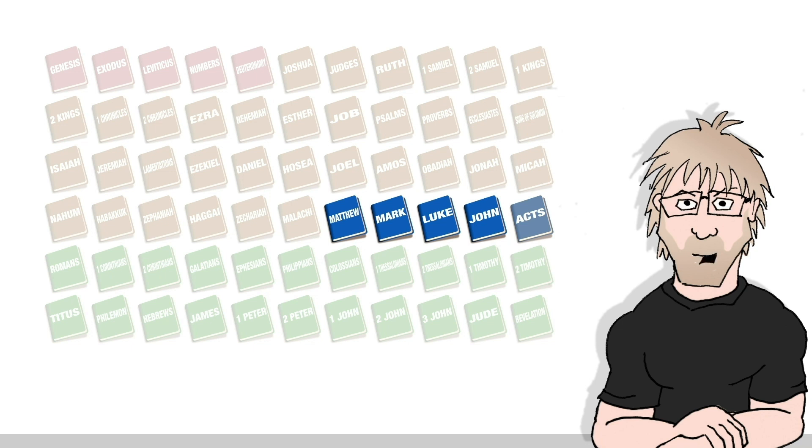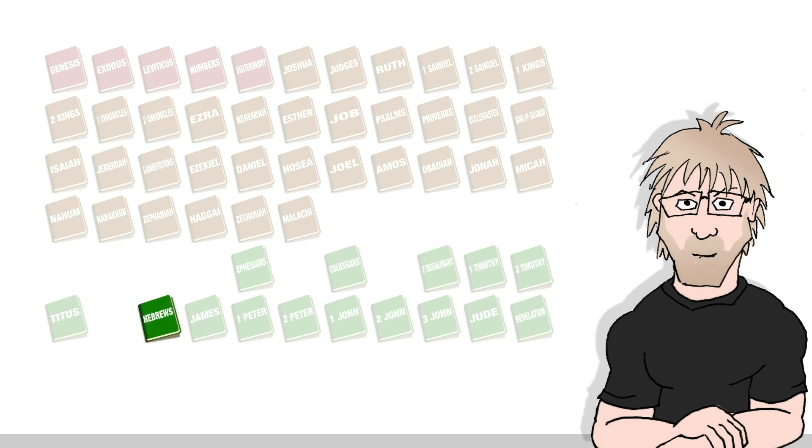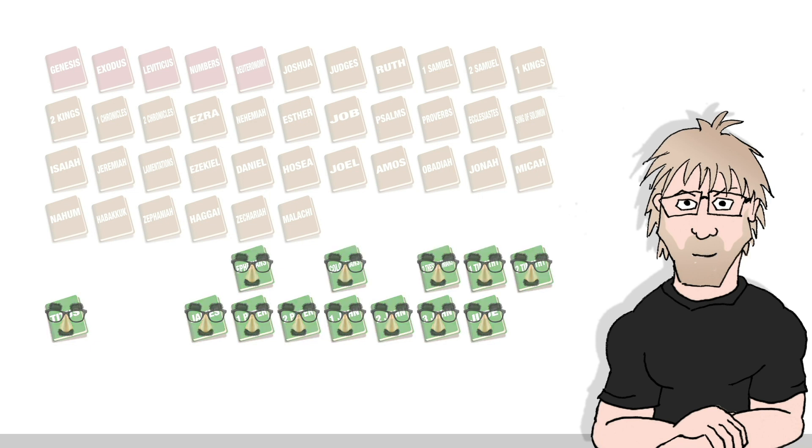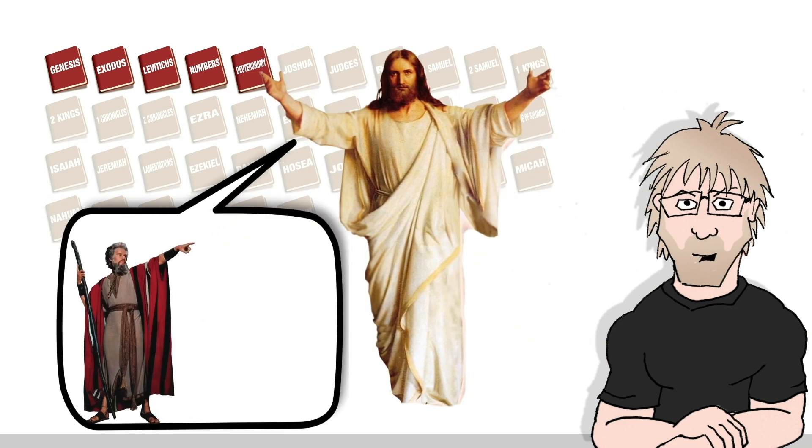While scholars have confidence that Paul the Apostle wrote seven books, for the rest of the New Testament, those books that remain are anonymous, ambiguous, or far worse, blatant forgeries where the secret authors are signing someone else's famous name. The Old Testament doesn't fare any better. The first five books, the heart of the Torah, doesn't come from the pen of Moses, as Jesus professed.